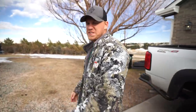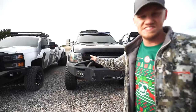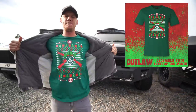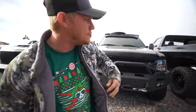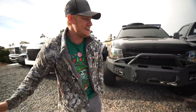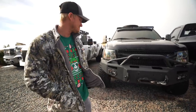Now over here is the beautiful Bourbon truck — don't look at the dirty side. This guy right here is available for you guys to win. All you have to do is sign up on outlawmerch.com for the shirt of the month — it's the December Christmas shirt with mud jugs, arrows, and the Outlaw logo. Sign up and you're entered to win this truck. You have until December 31st, then we're picking a winner at random. We'll sign the title and send it your way.